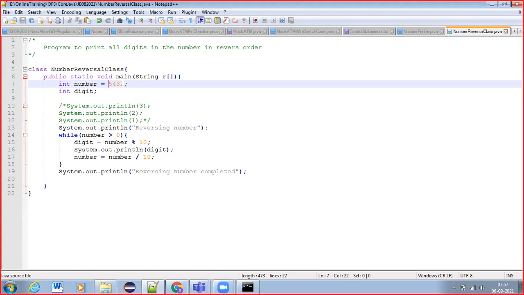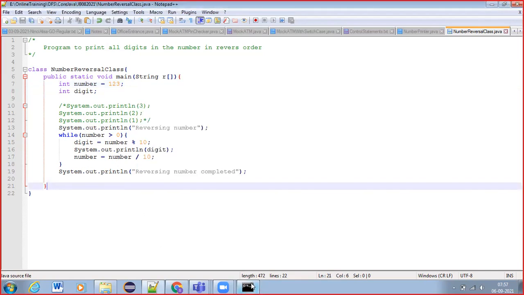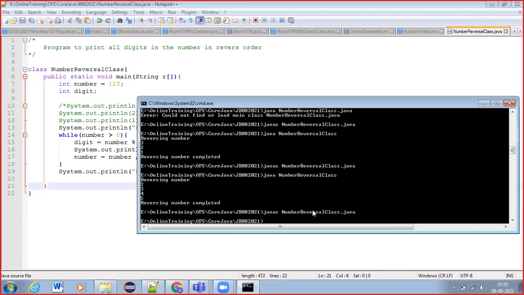So if it is 1 to 3, how is it giving the output 3 to 1, it is printing, right? Now what I want you to print is 1 to 3 only, in each separate line. I'm saving it and compiling it and printing it.